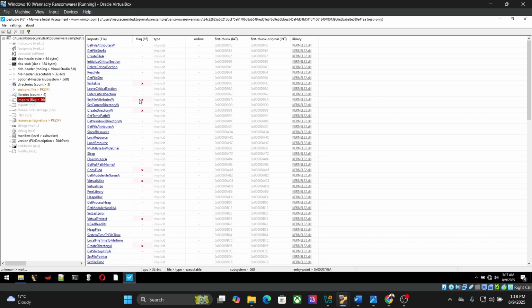SetFileAttributes, as explained by the name, sets attributes on the file. So it might depend on the specific file that it creates. It will create the specific attributes that are associated with the file. CreateDirectory. So in this case, if it wants to create a new folder directory in a different location, it has the capabilities to do that.